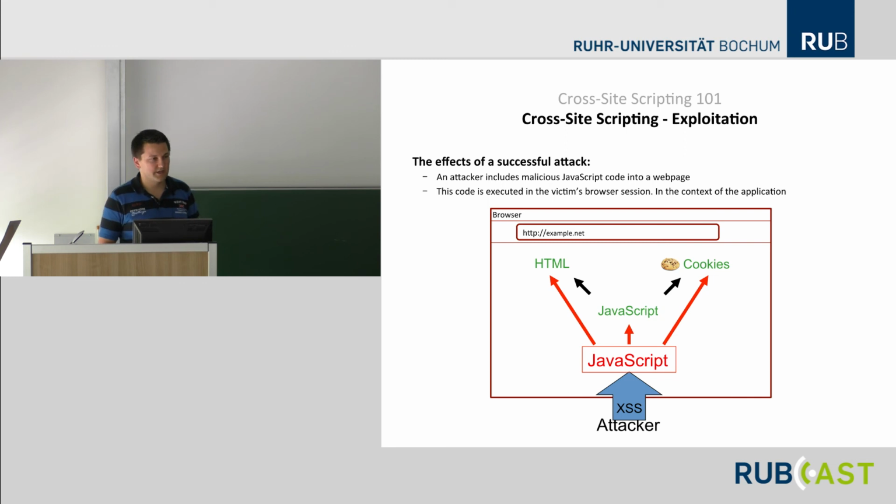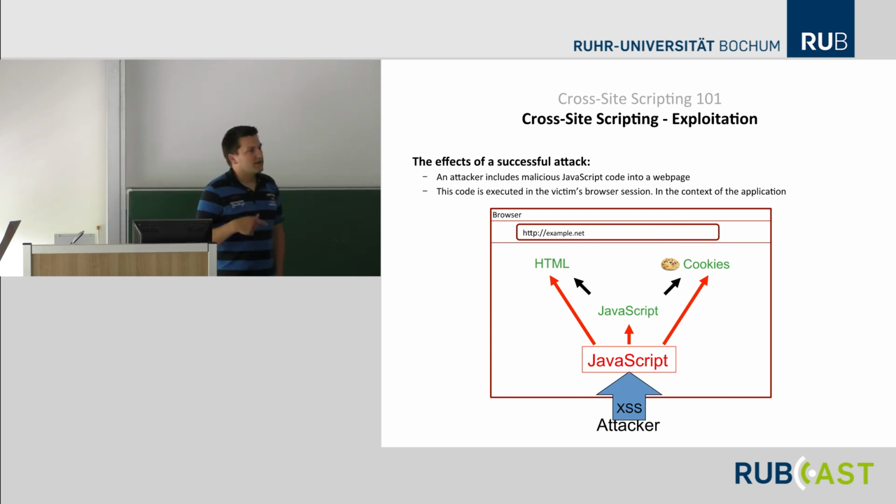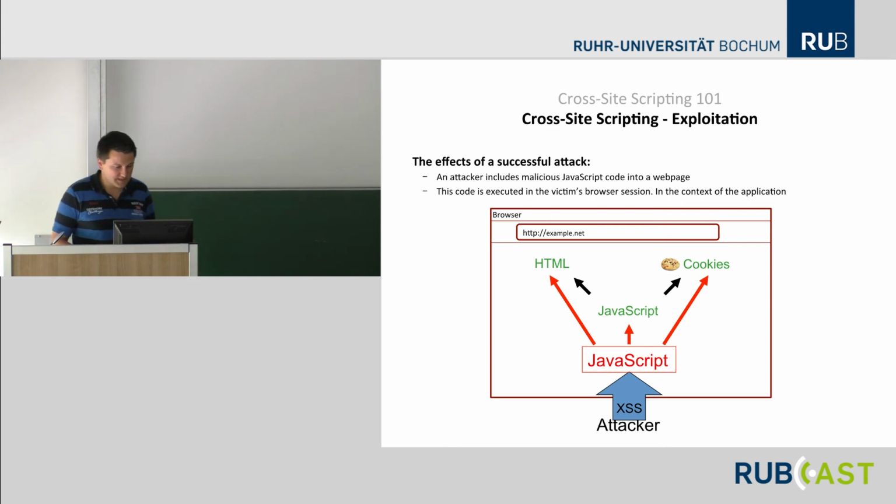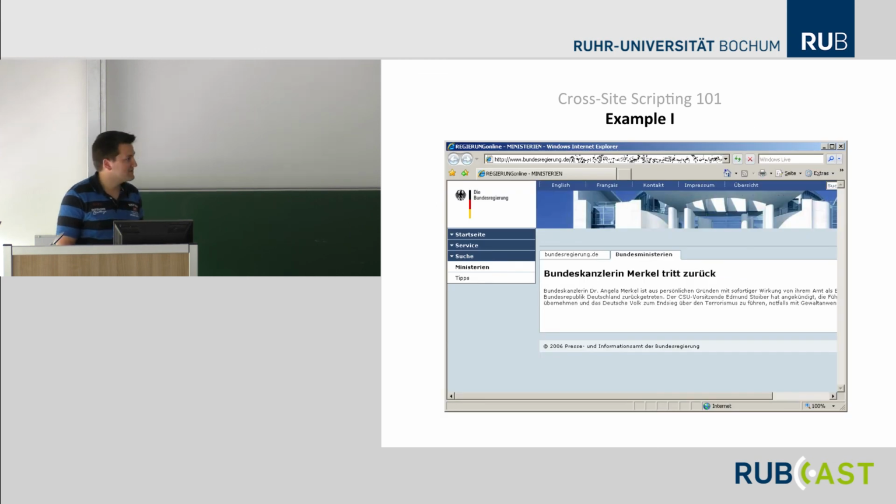This JavaScript code basically runs with the very same privileges as the legitimate JavaScript code. So this JavaScript can alter the HTML, it can read all the values that are in the HTML, it can alter the running JavaScript in the page, and it can access the cookies. So basically we can do everything that legitimate HTML does. And I will show some examples for that.